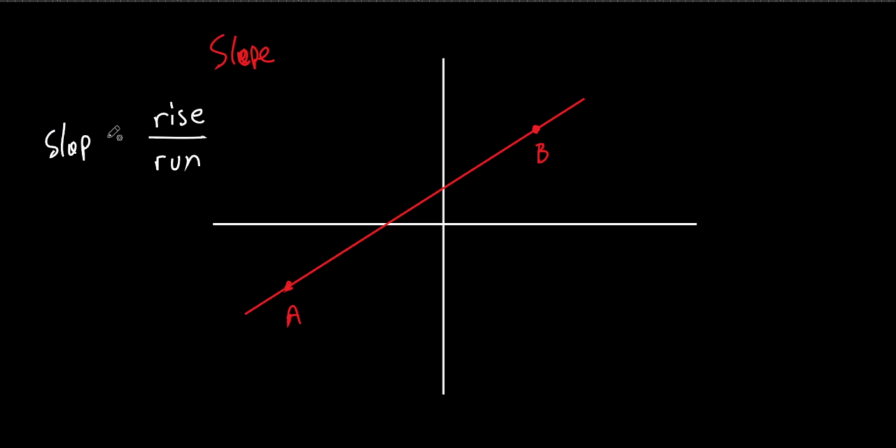Let's try this again. Slope is the rise over the run, which means what? How high you go up vertically, straight up. Okay, that's vertical. How high you go up compared to how far you go across. Make sense? All right, that's the rise over run. We have a letter that describes the slope.